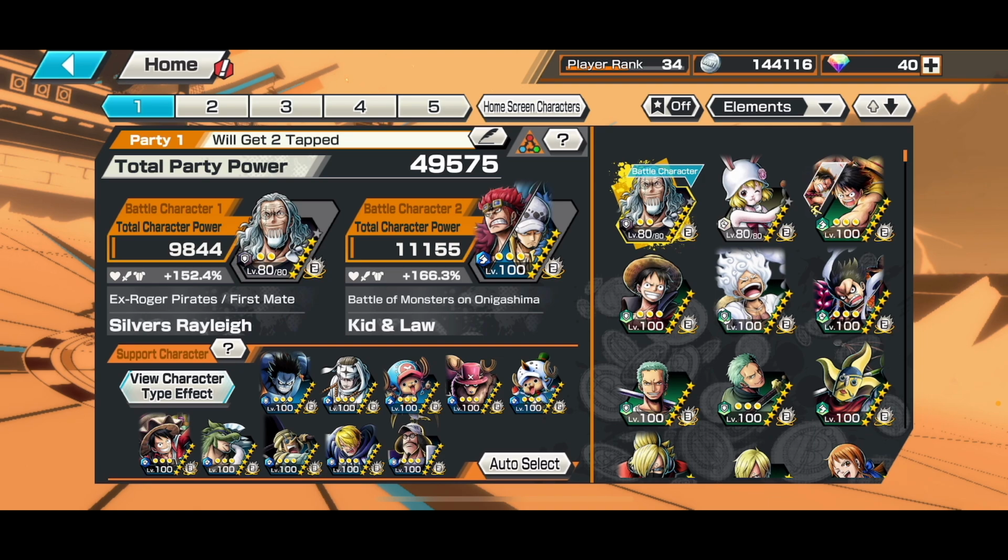On the side, like I said, Claw, phenomenal, 166.3 for him and 152.4 with Rayleigh. But like I said, he's not the worst in the world. I'm actually enjoying him a lot more as I keep playing him. Definitely, I will be maxing him eventually.